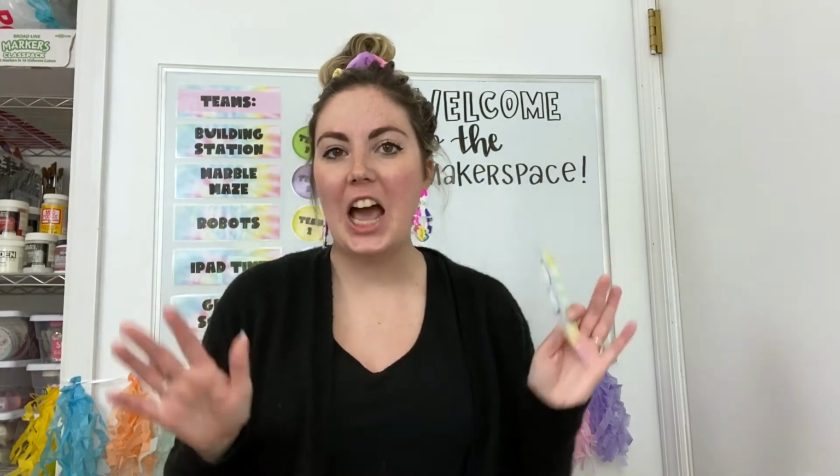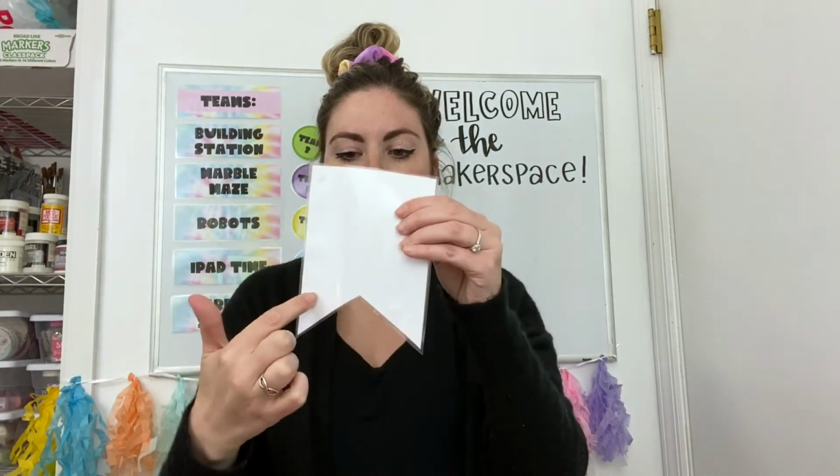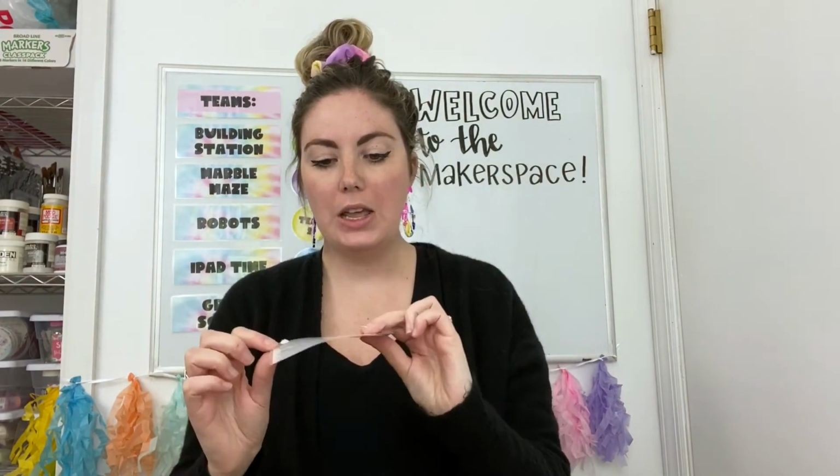So I have this really pretty STEAM watercolor tie-dye inspired banner that I'm going to add above my board. So what I'm going to do is I'm going to take one glue dot and put it in each of the corners. So here, here, here, and here, and I might even add one in the middle, and then I'm going to attach it to my wall.